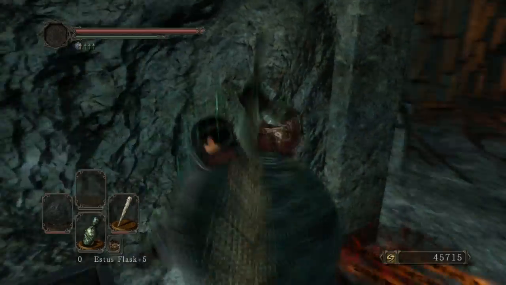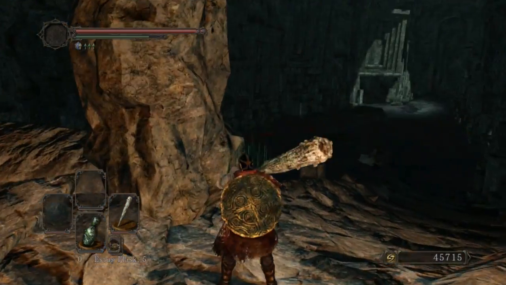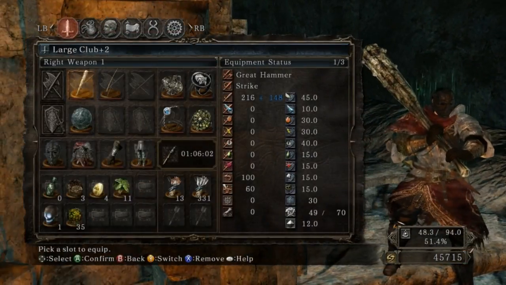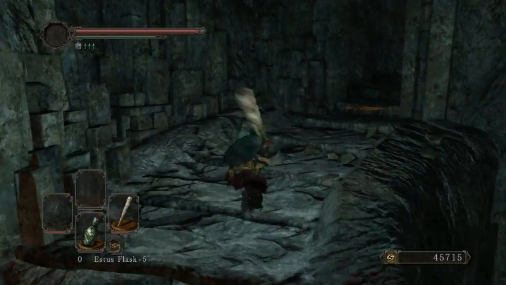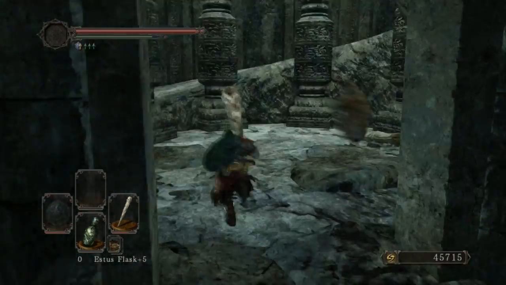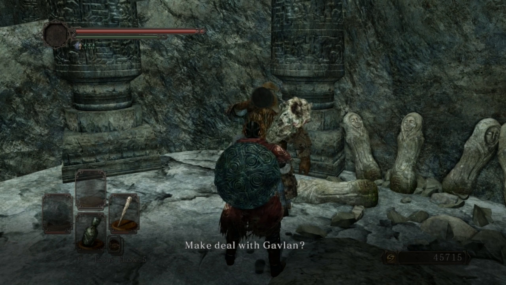We got a Dragon Charm. Oh. You can hear the enemy. So still have that ring on. I know I heard the grunt. Maybe it was him. Maybe I wasn't supposed to kill him. I know, probably could have talked to him. Maybe. Goblin, buddy. Make deal with Gavlan.